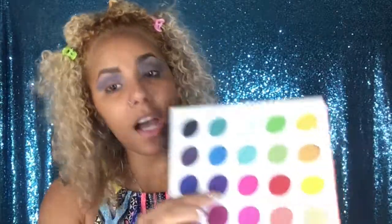But here we go. Now, to give a little bit of thickness to the eye, I wanna go with this purple. I know, my shirt don't got purple, but I will. This purple right here is called Truth, which I do have a purple kinda like that in this palette, just that it's more like purple. But we're gonna work for it. Unfortunately, these brushes are not for blending, so I'm just gonna grab one of my Morphe brushes, and we're gonna go from there. All right, so here I have the M433. I promise you it's clean. It's just the purple stain.